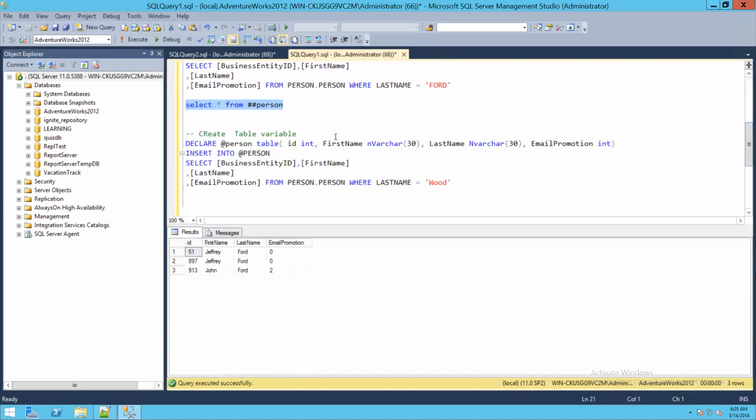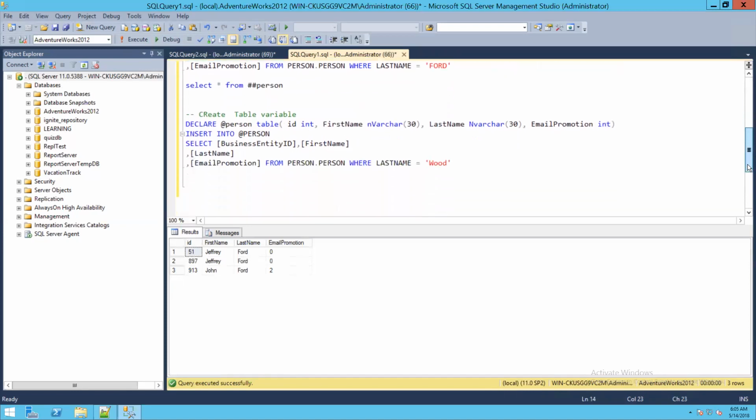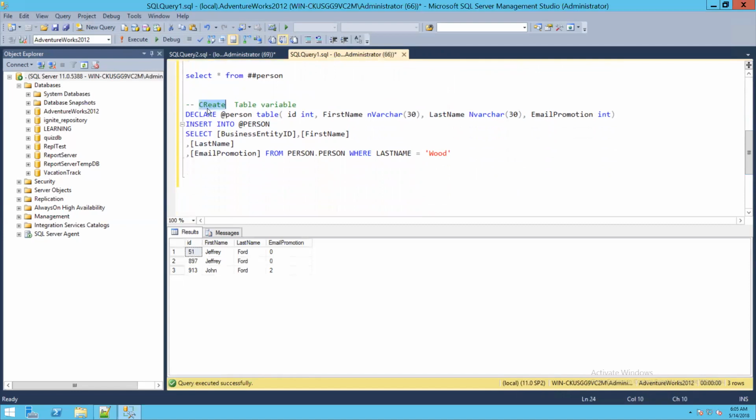Table variable has a distinction. Before, if you see, you are using a create statement for creating the table here, for the local or the temporary, create table with the 2 number signs and 1 number sign. Here, it's not a create, but a declare. It's like a variable. You are declaring a variable which is of type table. So here I'm declaring a person table. As you can see, this is the table, and again, the 4 columns with the exact same data types which I used above.